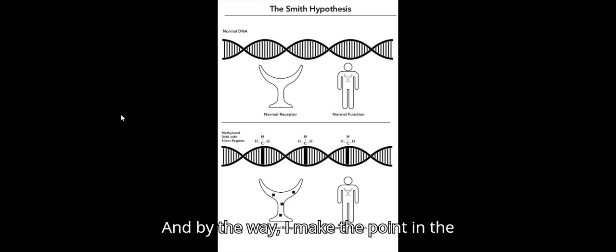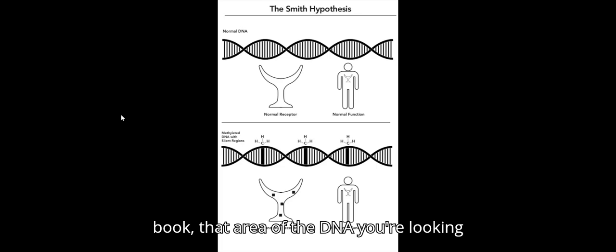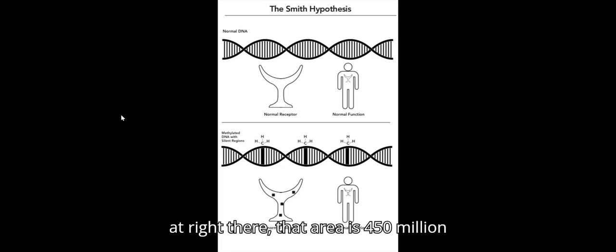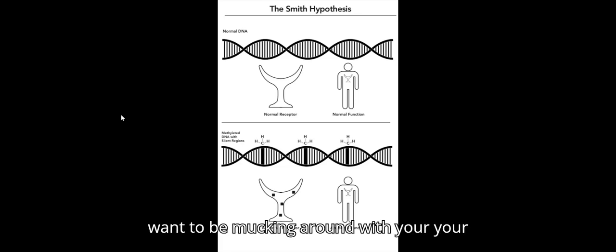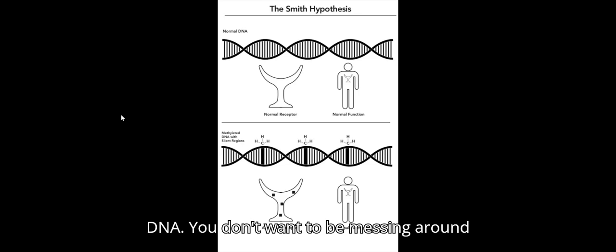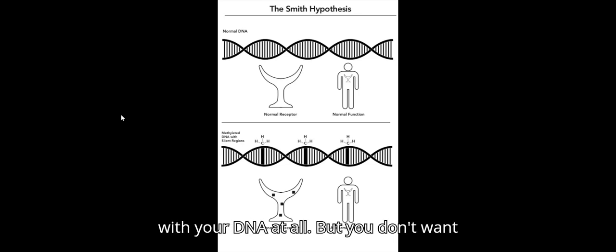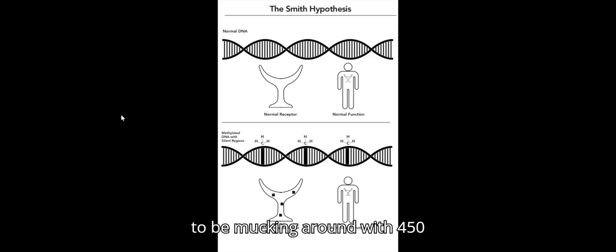By the way, I make the point in the book. That area of the DNA you're looking at right there, that area is 450 million years old. You don't want to be messing around with your DNA at all. But you especially don't want to be mucking around with 450 million year old DNA. You're into the fundamentals of life.